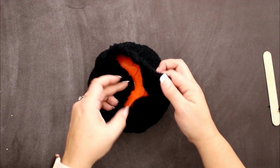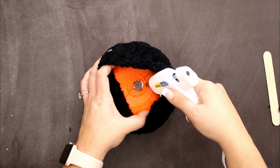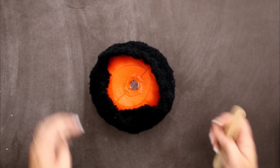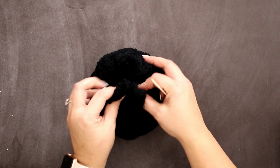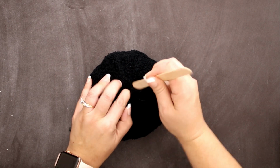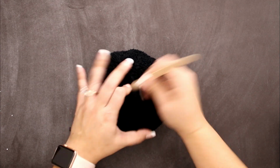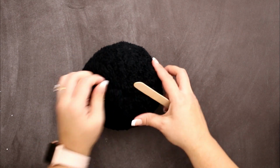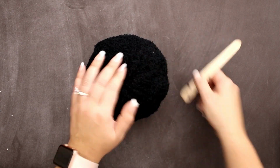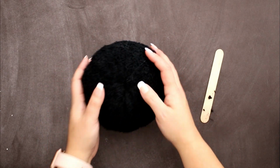Like that. So what you're going to do is you're going to get some hot glue, stick it right around the base of that hole. Then you're going to get your craft stick. This is just to save your fingers from getting burned. You're going to push that remaining beanie parts, the excess, right into that hole. Like that. Make sure that it's pretty tight. Just keep pushing. There you go. Now you have a fully covered fabric pumpkin.